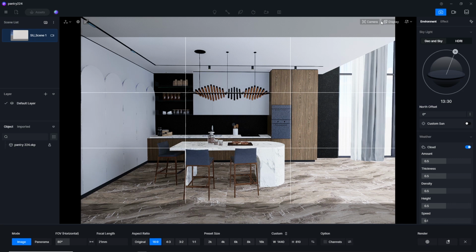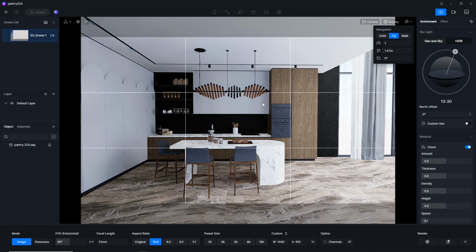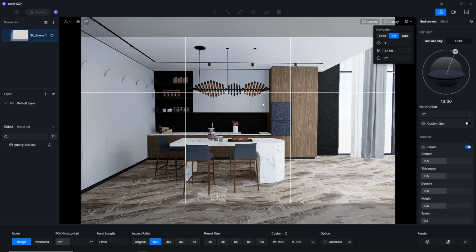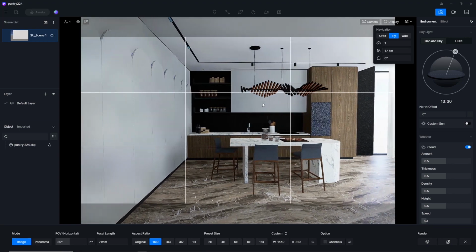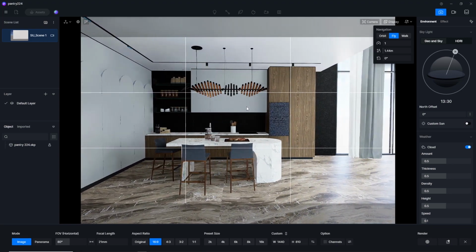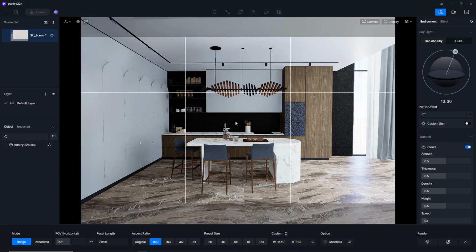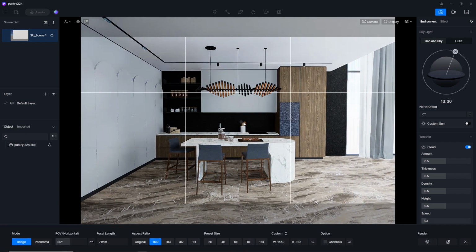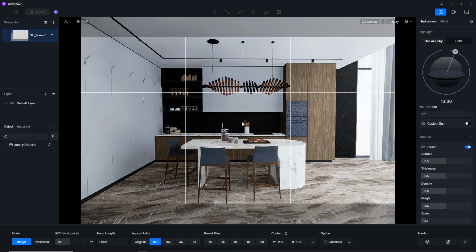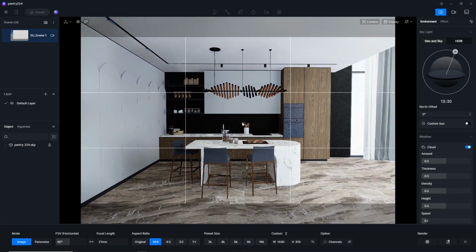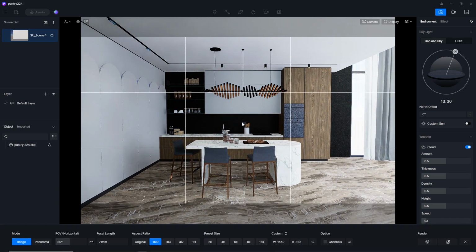Let's turn down the speed of navigation to 1 so we get more accurate movement. This is getting slow. Okay, adjust the angle, make sure it's on a good composition. Okay, I think it's good.